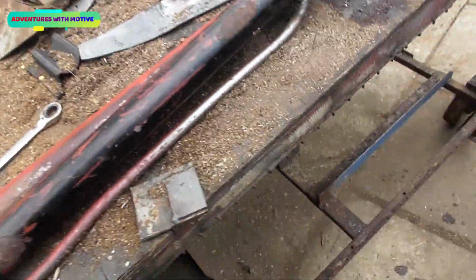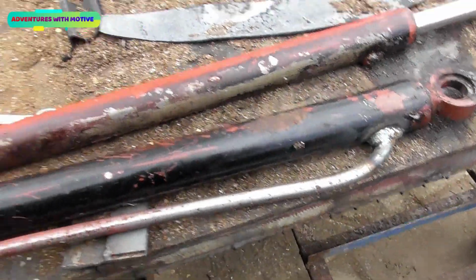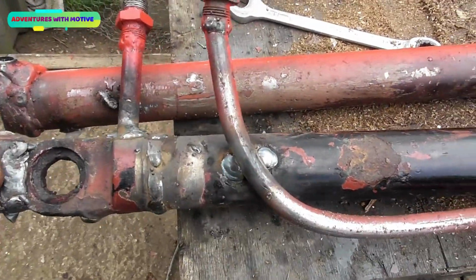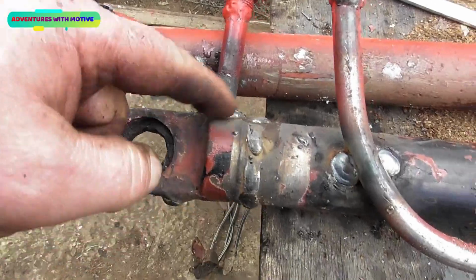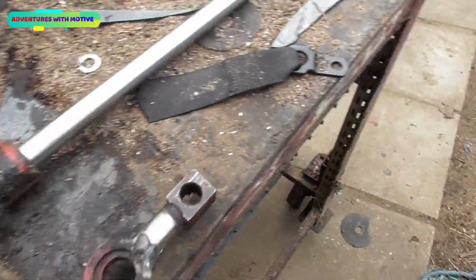So the pipes are welded. As you can see, there's some heavy welding going on there, and I've done that deliberately because I don't want no leaks. That's tacked in there so it can't move around. That one is welded in. That one's all cut up. That's now ready for the skip, so we'll ditch that.